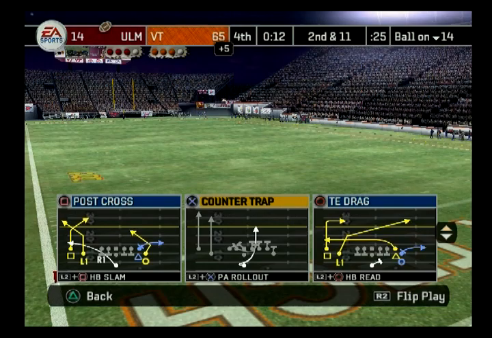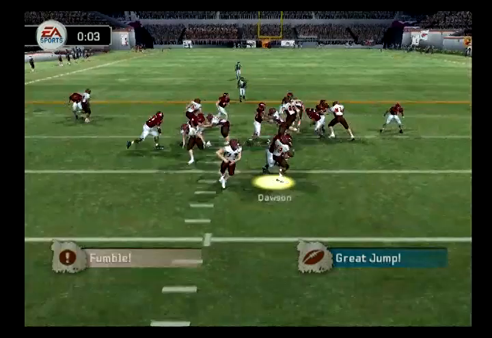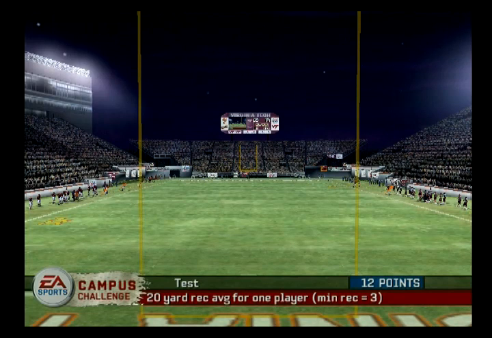14-yard line. Second down and 11 yards to the sticks. This may be tough. Wow, well, fumble city. Golly, I swear. Absolutely got annihilated. All right, let's just go to the stats and scores. I figure I'd keep that campus challenge thing going.